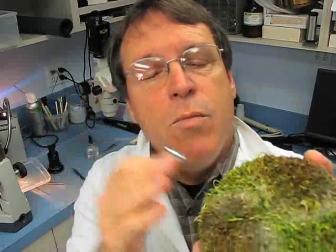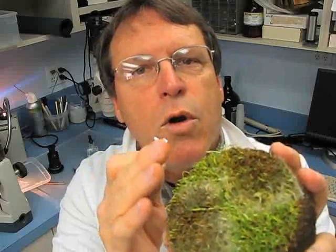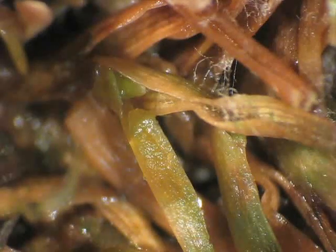Let's take the sample to the dissecting scope and look a little bit more carefully at the leaves of the plant, and we'll see what we're looking for — the spore shape, size, and location of the spores on the plant. Typically, what we'd be looking for in the case of Microdochium nivale would be a structure called a Sporodochium: a mass of spores and conidiophores being produced on the leaf surface.